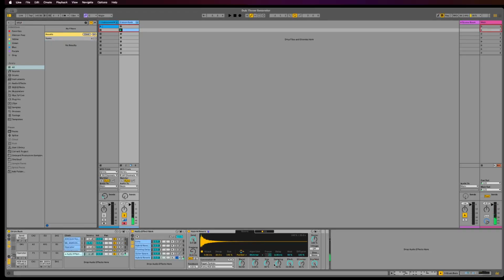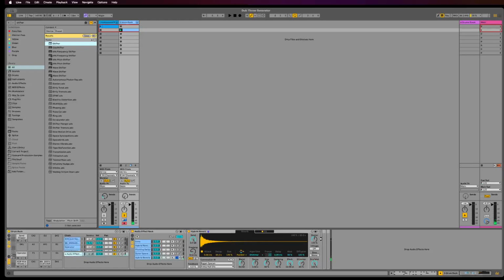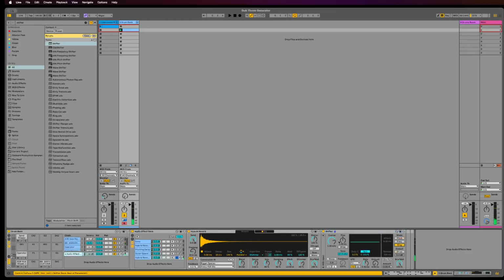And then let's get that shifter on there. Ring mod that. And maybe move that around. That's cool. It's got kind of like a grainy texture to it.